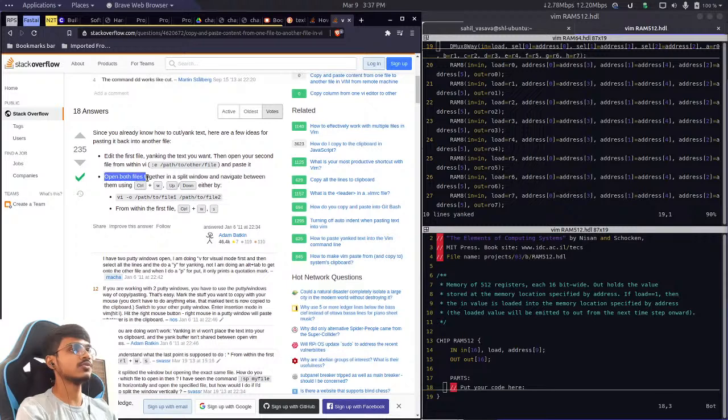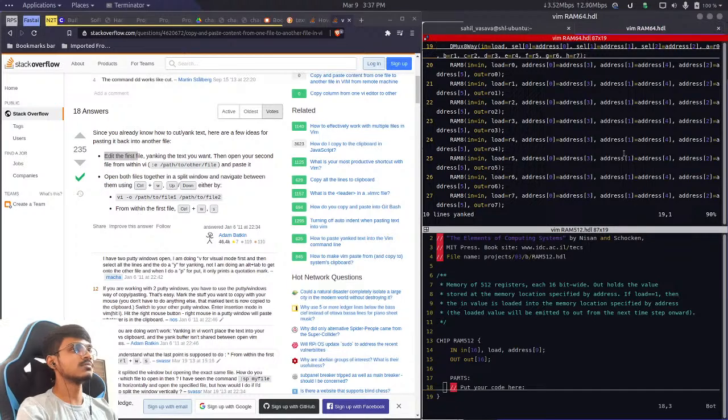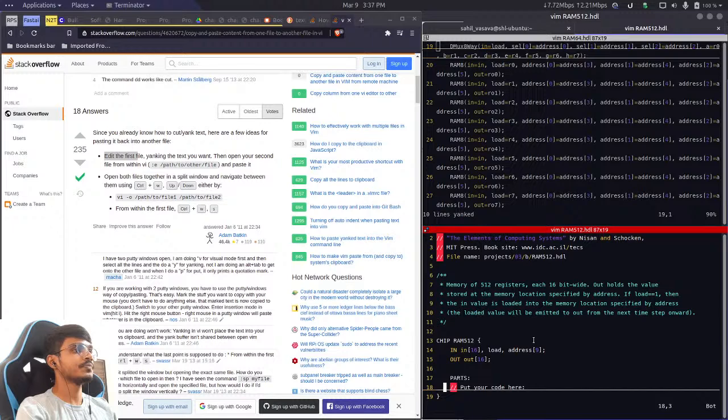Open both files together in a split window. We already have it open in a split window. Navigate between them using Ctrl W, up, down. Right, this seems simple. So we have already yanked the code. Now what we have to do is paste.